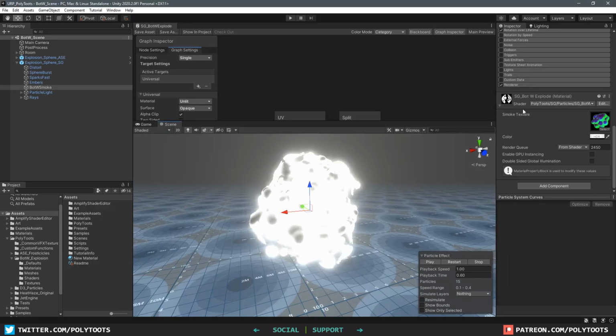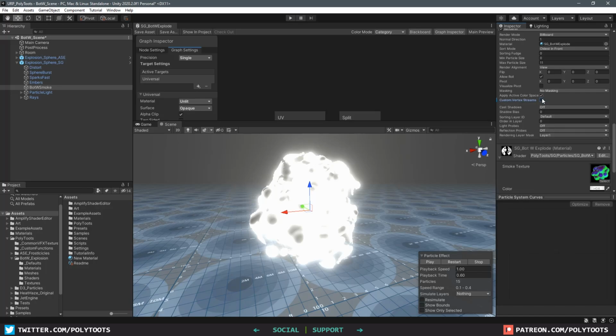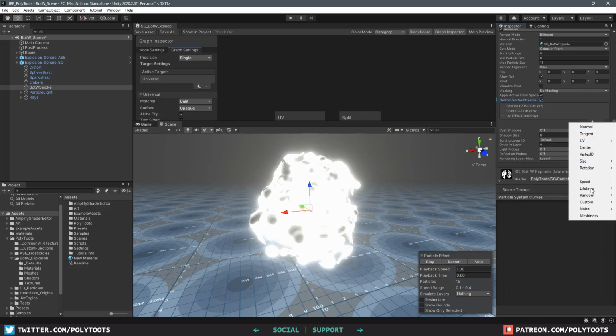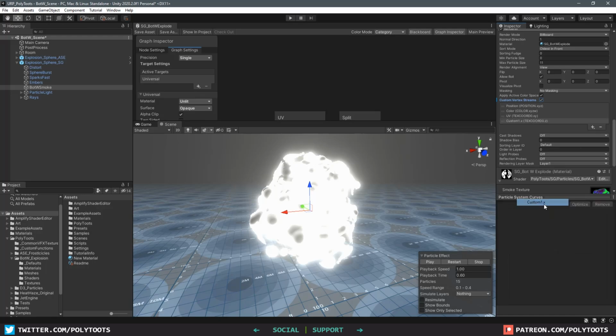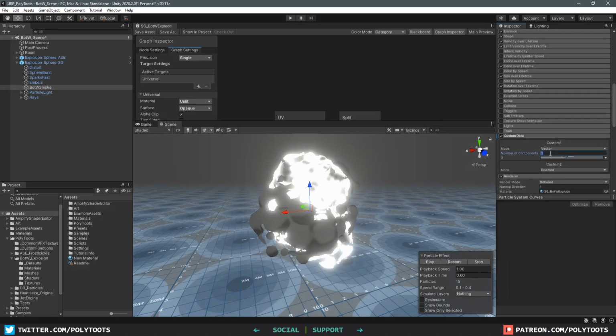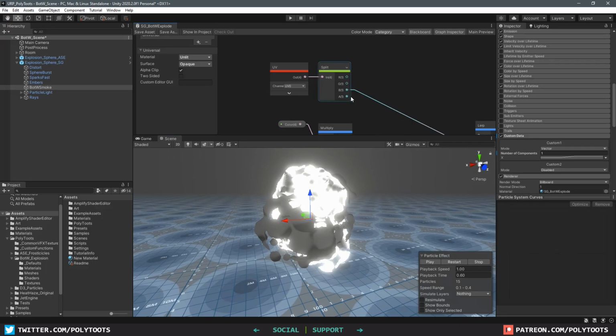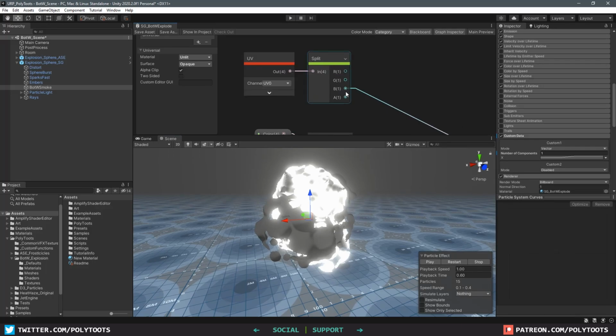So we can come to the renderer of our particle system, and we need to enable custom vertex streams. By default, I think this is actually off, so just make sure you turn it on. We only want one, so Custom1.x, and this is where it gets a little bit confusing, because custom data will enable vector 1, and it will be the x, because if you have a vector 4, it's x, y, z, w, so it has to be an x if you're only using a vector 1. But this is where the terminology breaks down a little bit, because we're actually using b, which is z, which here is x. A little bit weird.